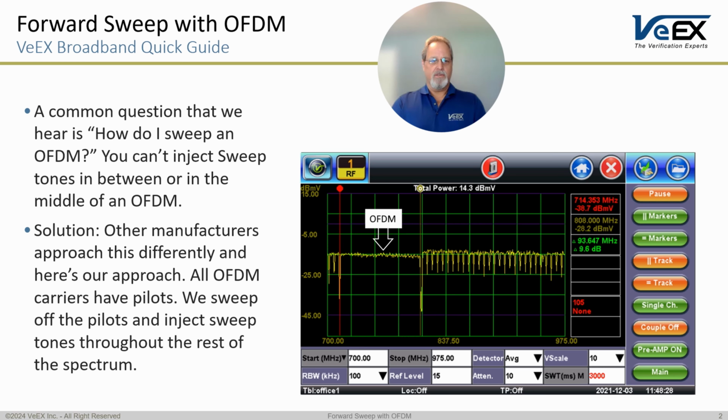The OFDM channel is a broad channel that can accommodate a significant amount of spectrum bandwidth. However, this poses a challenge for traditional sweep, as the large bandwidth of the channel has to be discarded. Due to this, the technicians are unable to view the system's response of the spectrum space within the OFDM channel's bandwidth. So before I get into explaining how we provide a solution for OFDM sweeping, let's do a quick overview of a traditional sweep system.